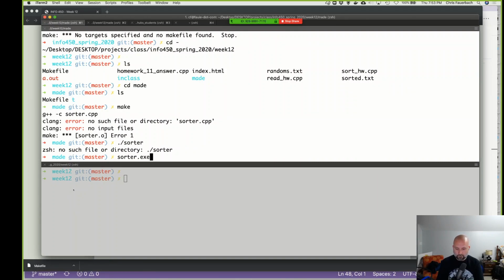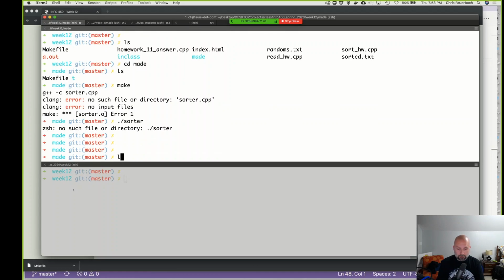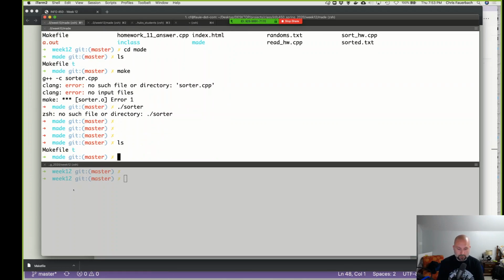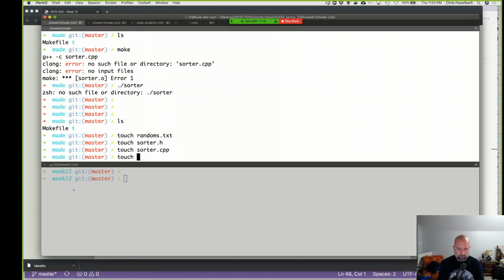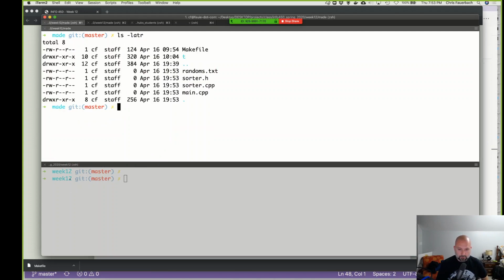Could you just repeat what you're saying about the directory, that they might need to be in the same directory for it to work? Yeah, when you submit your homework, your directory will look something like this. You will have a Makefile, a randoms.txt file, a sorter.h file, a sorter.cpp file, and a main.cpp file. Okay. All right. Yeah, I think I understand better now. Okay. And if you come back to it when you actually work on it and you get lost, come back to the video or shoot me an email. All right, sounds good. Yep.